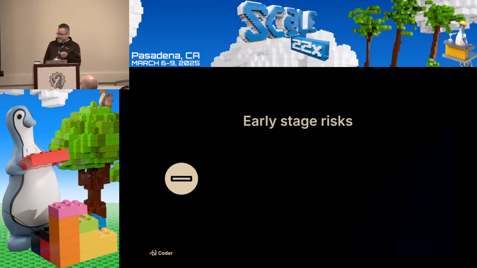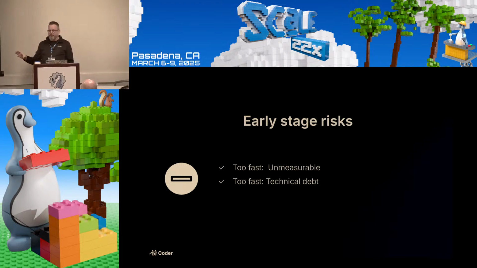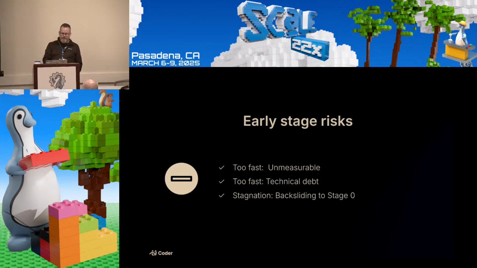There are some risks with the early stages of CDE. If you go too fast, it becomes unmeasurable, right? If you were taking these big leaps and people were saying, oh, I want that, I'm going to move my stuff over there right now, it's a little too much to measure. And they're probably bringing technical debt with them, right? They're probably bringing technical debt into the system, which is going to cause a compounding effect, so that there is going to be technical debt with the CDE itself, not only with the use cases.